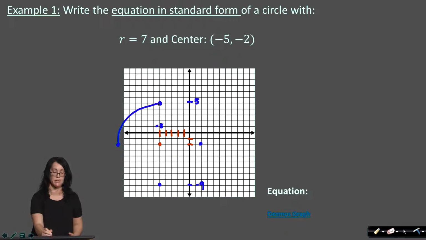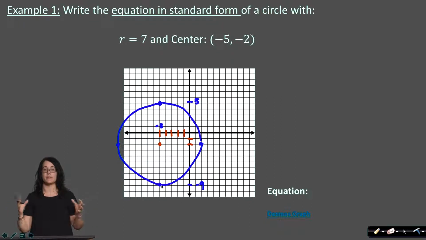Of course, this would be much better if I had a compass and a protractor to draw a better sketch of this circle. But the idea is to be a circle, as you've learned since you were probably younger, that means that you're talking about all points which are equidistant, not a perfect circle by any means, but all points which are equidistant from a central location. And that equal distance is called your radius.